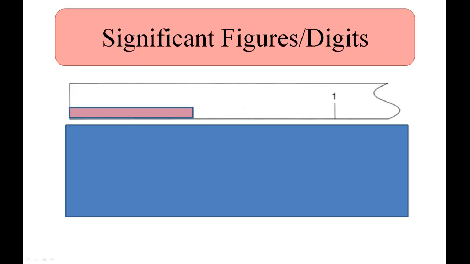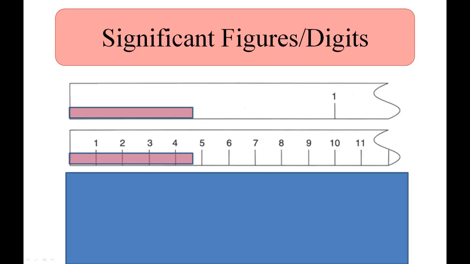I'm going to show you how the precision of the instrument can tell us how many significant figures are in our number. In this bar, there is only one measurement, and that's a 1. I'm going to estimate that this measurement is around 0.5. In this next ruler, we now have more graduations on it, and it gives us more precision, or more accurate measurement. So if I look at this, I know it's not 5 now. And I know it's not 4. It's somewhere between 4 and 5. And I'm going to guess around 4.7.